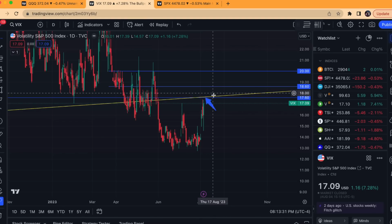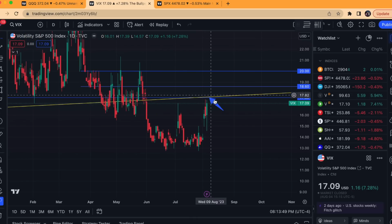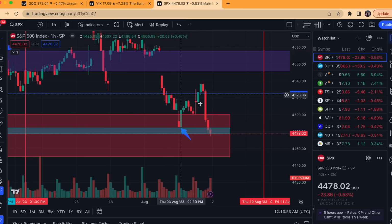And also this level is very critical, 1760, because if we're able to break above, then it leaves a lot more room for more volatility, at least up until this 20/21 area, because that's the next key supply zone. So something to watch for, especially if it does break between August and September. But at the moment, I am watching this specific level of 1760 because I expect there to be some form of a pullback there in terms of volatility, which of course can lead to a pop in the market.